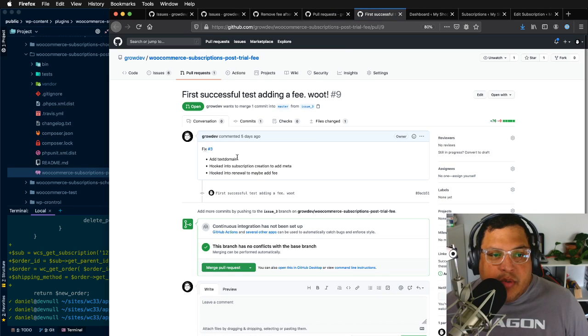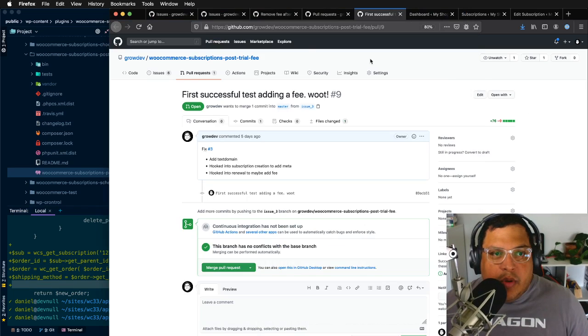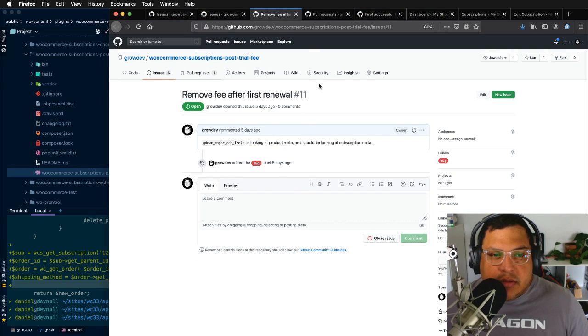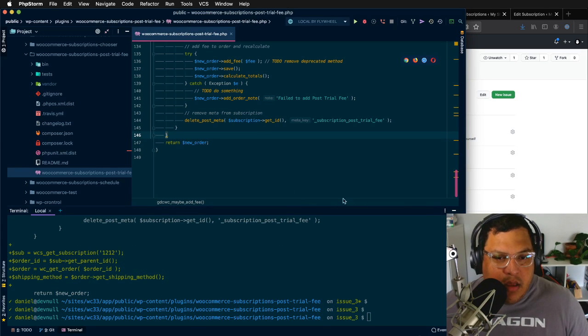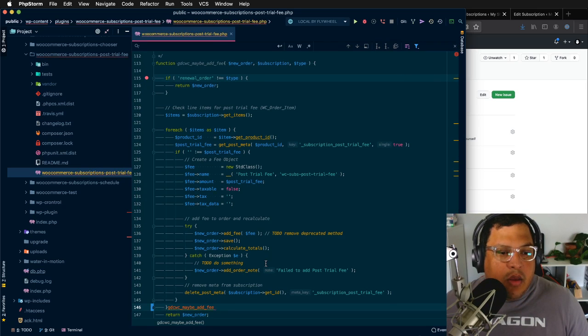This issue 3 branch was our first successful test. Let's go ahead and branch off of that and fix this, or we'll just fix it in this branch. So this maybe add fee, let's go look at that.